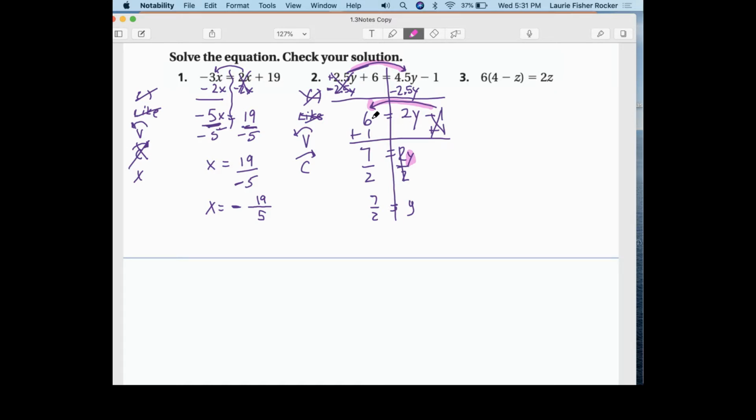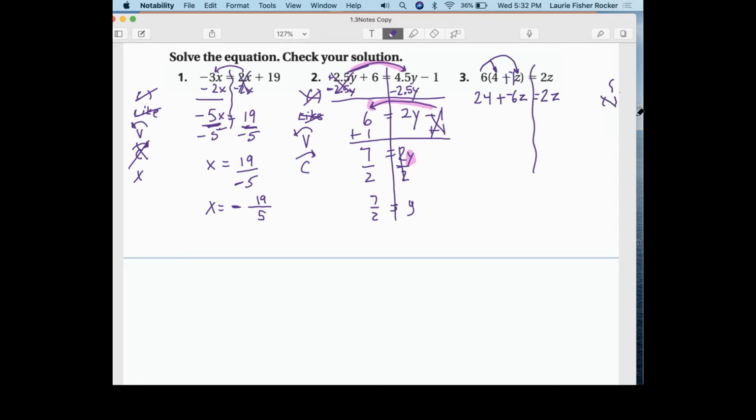Okay, so I'm going to go ahead and do this last problem. Okay, so I've got my river now. So I've got the river, I've got the parentheses, and yes, I do have parentheses this time. So I'm going to go ahead and do those. 6 times 4 is 24 minus 6 times negative z. So can we do our 2 marks here? So we'll do plus. And then 6 times negative 1. So if it's empty there, it's got the invisible math. So we're going to make that a 1. So 6 times negative 1 is negative 6z, plus 2z.